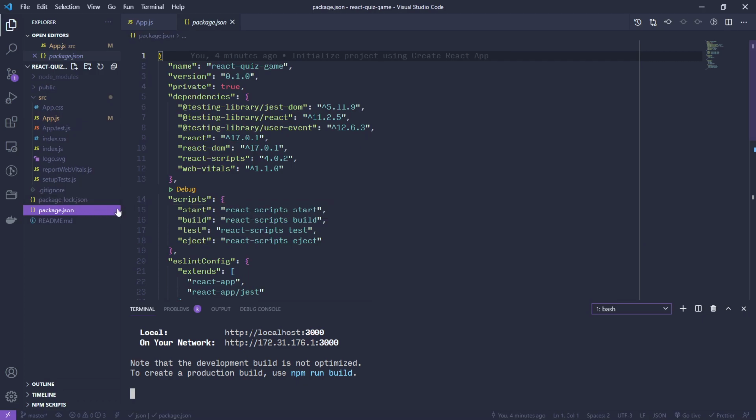Your package.json is a really important file that expresses what the dependencies of your application are. So this says we need React version 17.0.1 or an equivalent version that matches this 17.0.